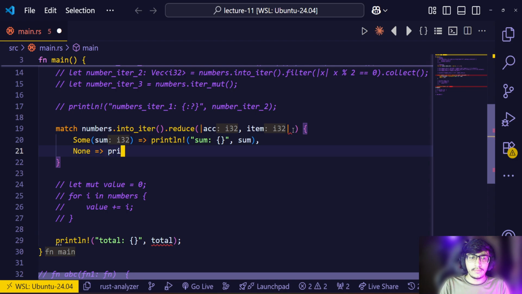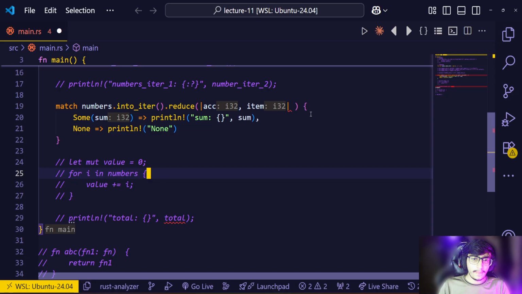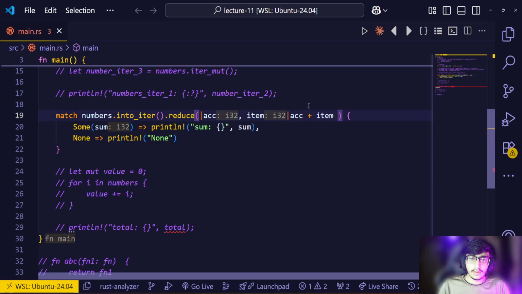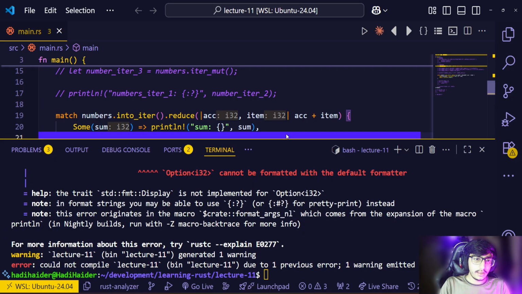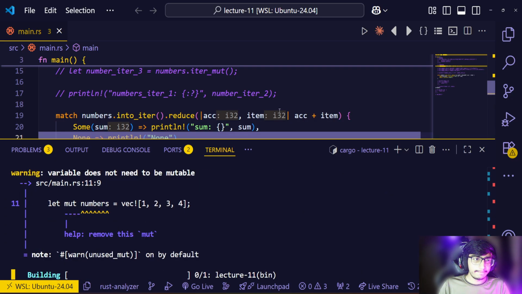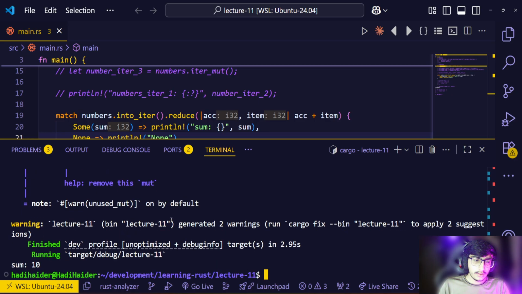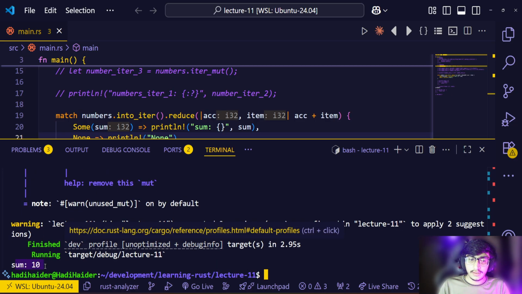Let's just println and then None. Let's just save it and add these. Oh, I have add. All right, let's just save it and do cargo run. Now here you can see the sum is 10.